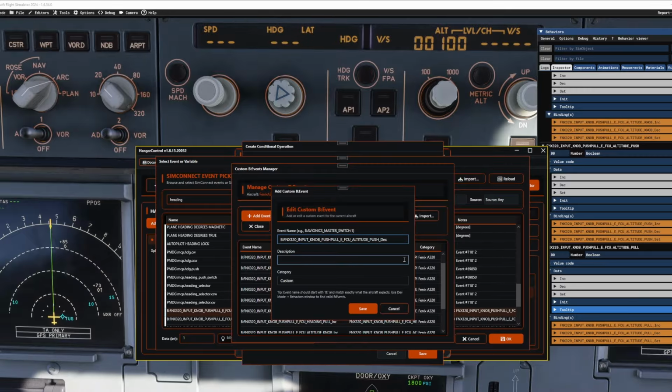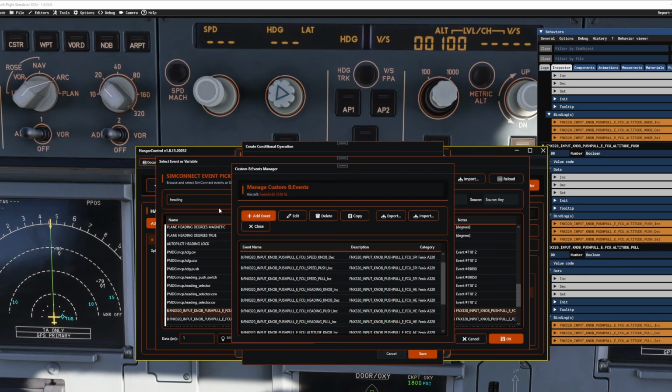So I actually changed the wrong thing. We're going to put this back to increase. We can come back over here and just change this to now pull. Keep everything exactly as you see it. It doesn't always matter, but I like to operate on the assumption that it does. So we can Control C that, Control V that, Control all. FENIX A320. Enter. That should be everything for the altitude target.